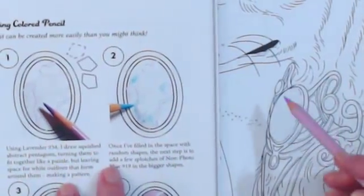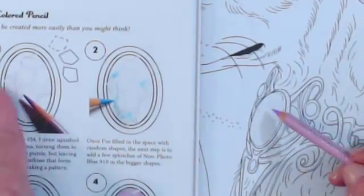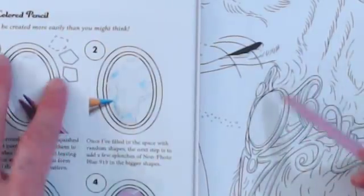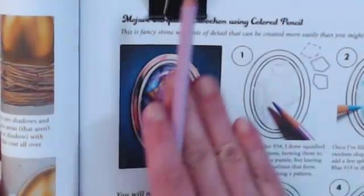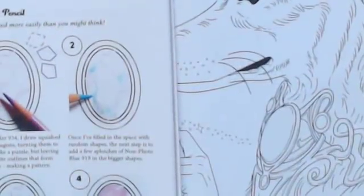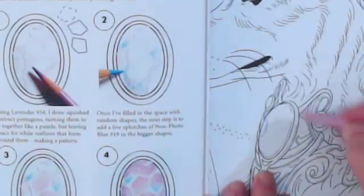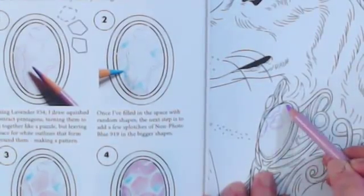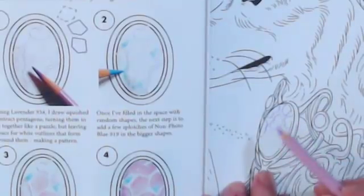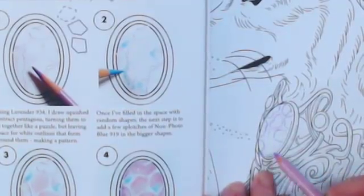Okay, so first thing she does is draw out, and it's not going to be exact because this is an oval, and on an angle, and hers is flat. I'm going for the idea. It's not going to be exact because this is a facing front stone, and this is like a 3/4 stone. Same for that one up there, 3/4 view. So she has all these little different shapes in here, kind of like alligator skin shapes, is the best way I can describe how they look.